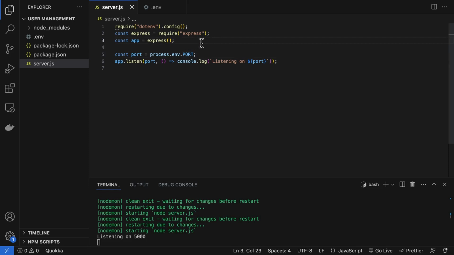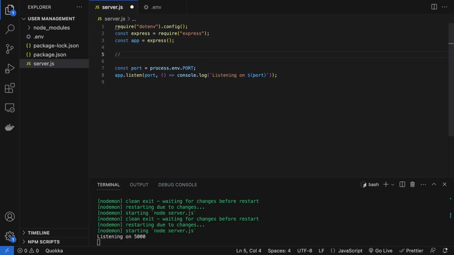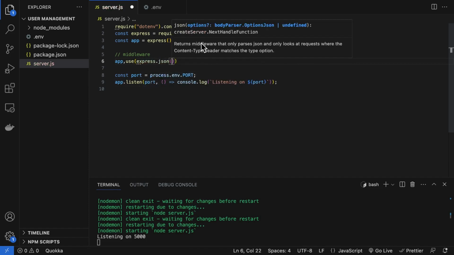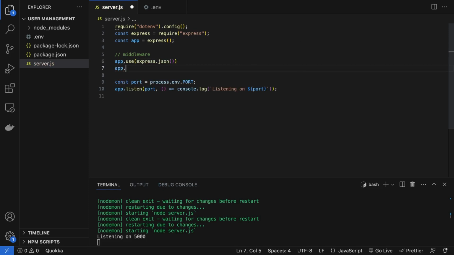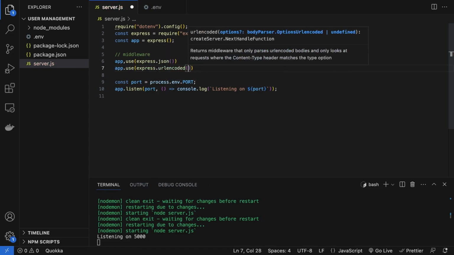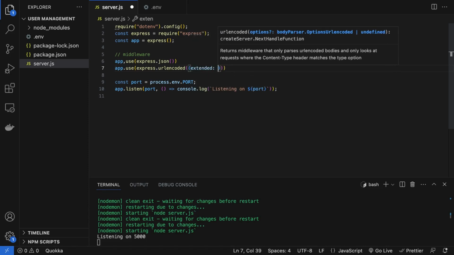Okay, so let us also bring in some middlewares. We say app.use express.json, and then also app.use express.urlencoded, then we say extended should be true.